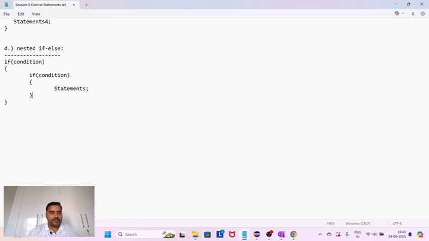If this condition is true, it comes under this block, and it will check this condition as well. If this condition is true, then this statement will be executed. If this condition is false, then the else block will be executed.